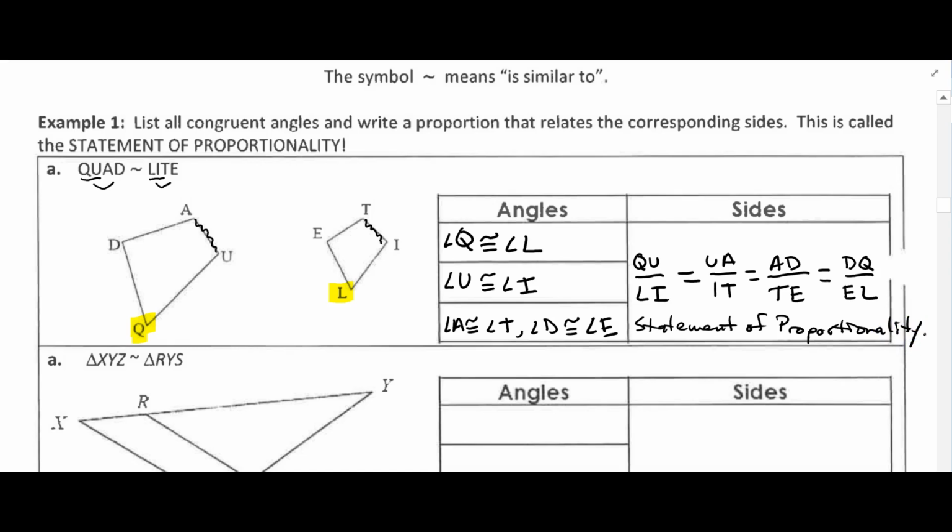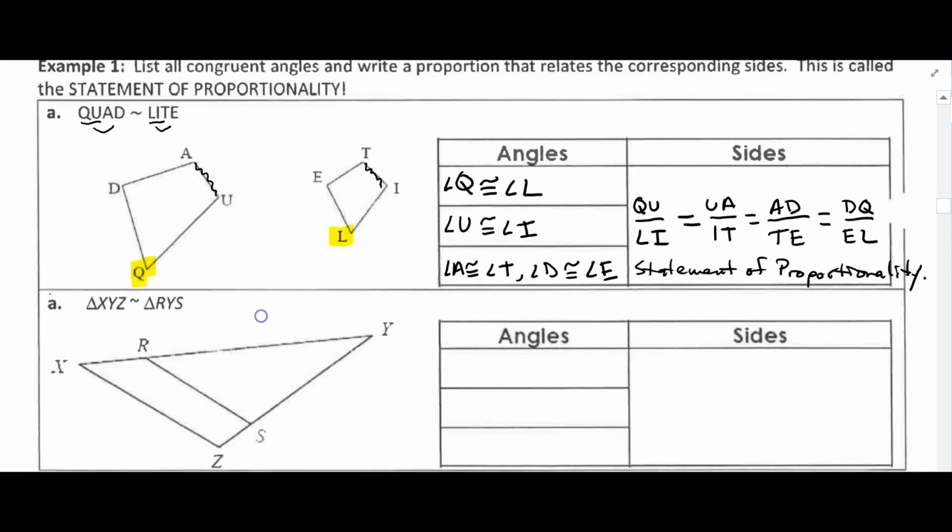Alright, so what I want you to do now is go ahead and pause the video and work out example B. You can make that correction there if you like. Example B. Now this one's a little bit different. Number one, we have triangles, and number two, one of the triangles is completely inside the other triangle. So in this first example, we could use single letters to name all our angles. Over here, there are some we can use a single letter for, but there are others that we cannot. So go ahead and pause the video, see if you can write your congruency statements for the angles and your statement of proportionality, and then when you restart the video, you can check your solutions and make any corrections if necessary.